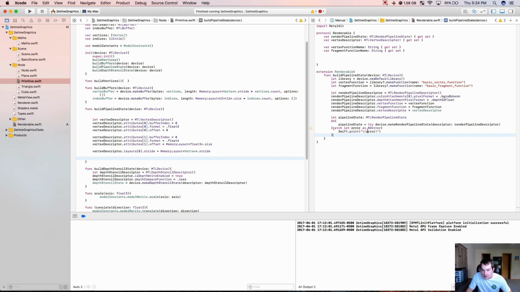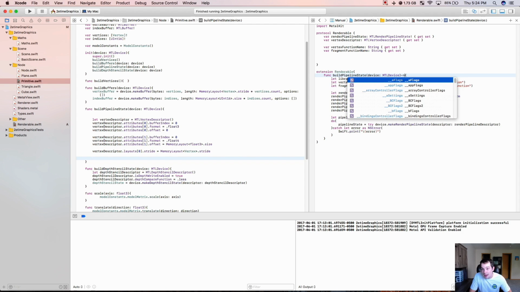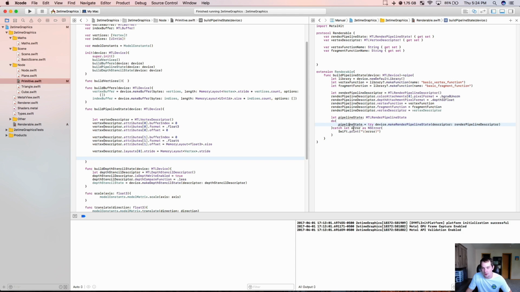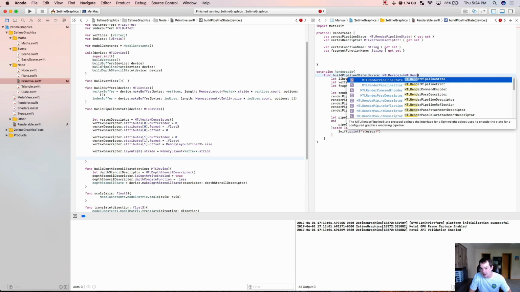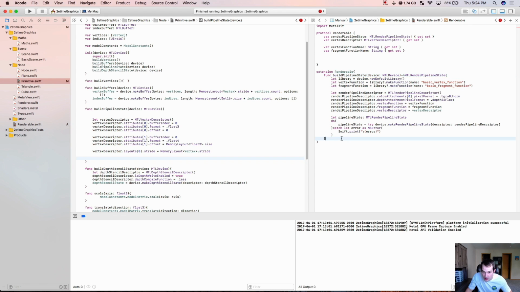And then I'm going to return pipeline state, because we have to set this pipeline state in here. We have to say my render pipeline state, not the protocol's. Like I can't just set a random one. So I'll have to return an MTLRenderPipelineState, and then I'll just return this pipeline state. It's like so. I think. I hope.